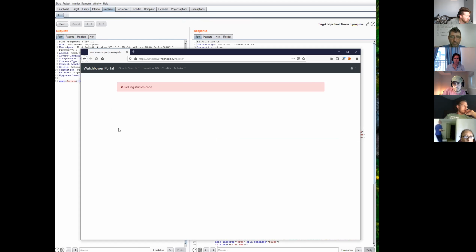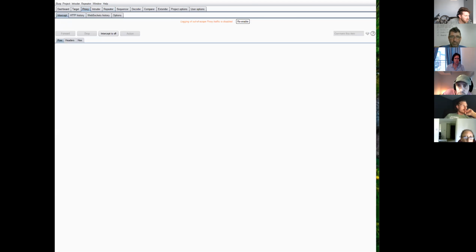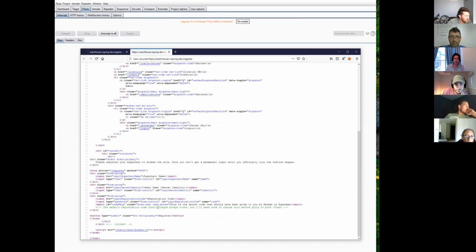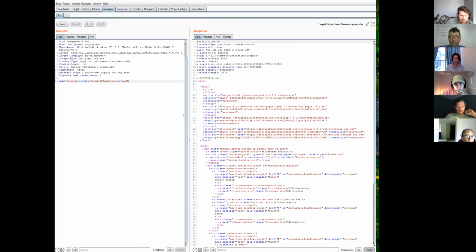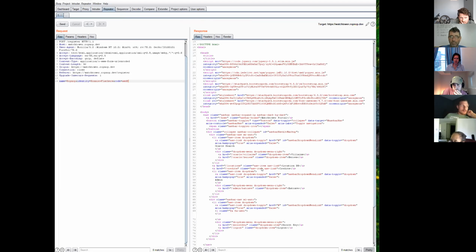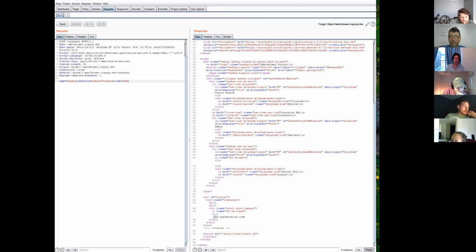Let's go back to register. I'll turn intercept off. We know that this is the correct code. If I copy this and go to Repeater, I keep sending this request and I keep getting a response that says bad registration code.